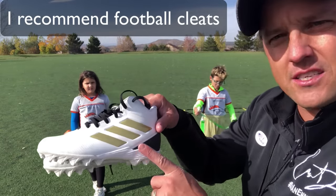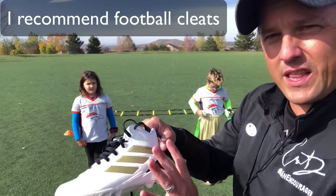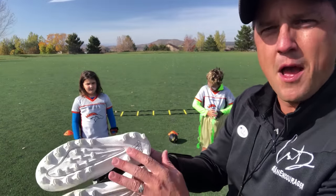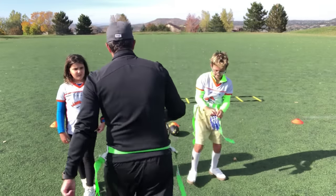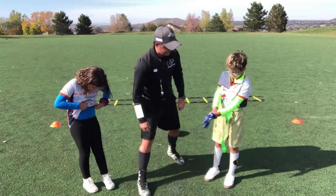And what these are, football cleats for kids. We like the high tops, but you can go with soccer cleats or even baseball cleats if you really want. But these are some really nice cleats for kids. So I would recommend getting those. Now, Viviana, let's go ahead and tuck in your jersey as well.